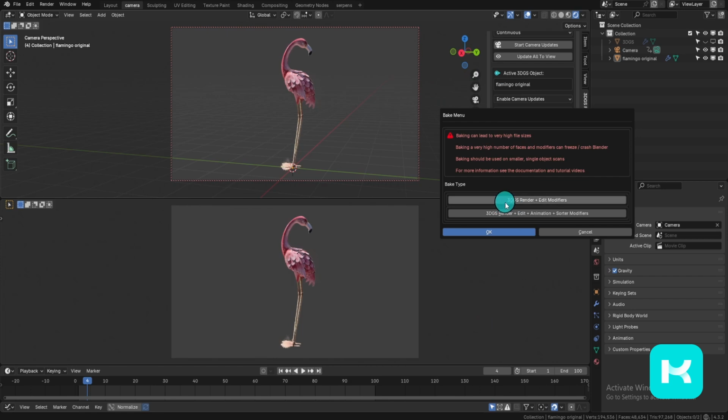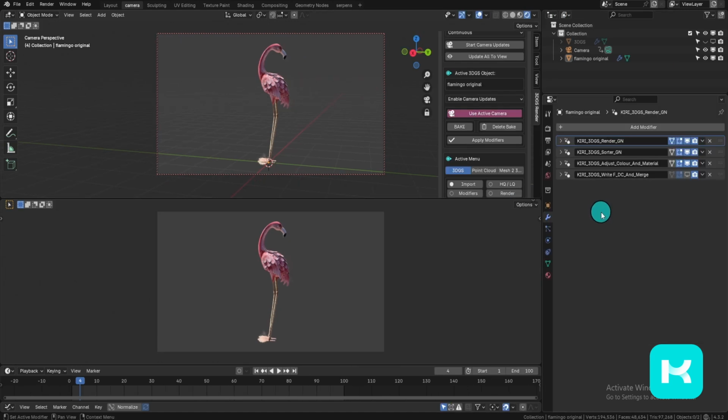Here I see 3D.js render and edit modifiers, or 3D.js render, edit, animation, and sort modifiers. Because of the way Blender's baking works, we can bake from any of these modifiers, and all modifiers before that one will be baked.